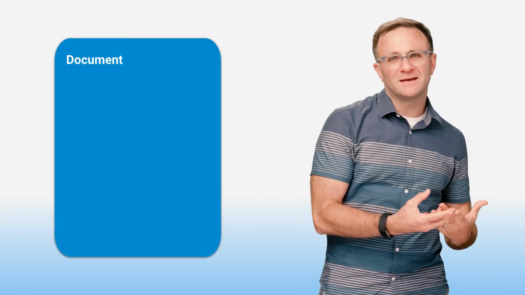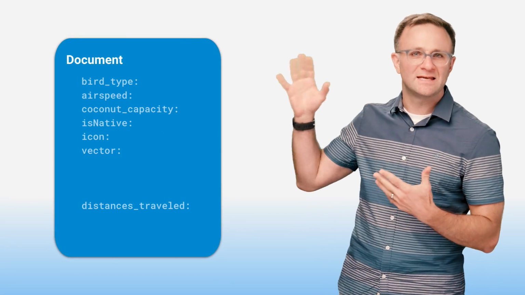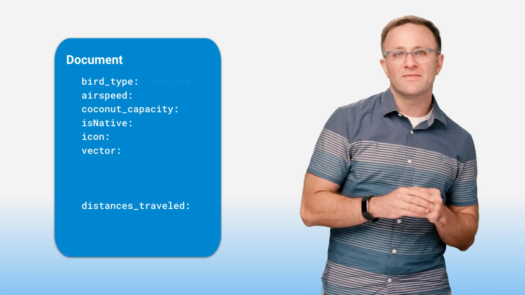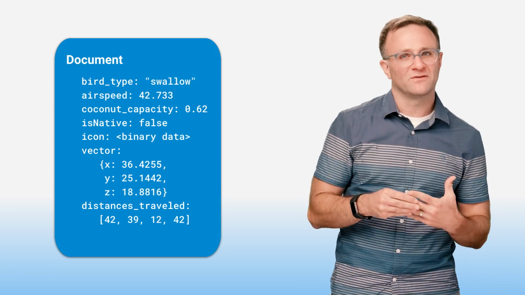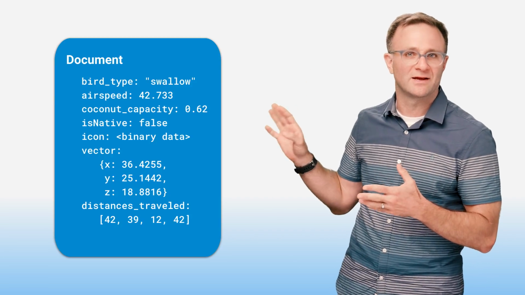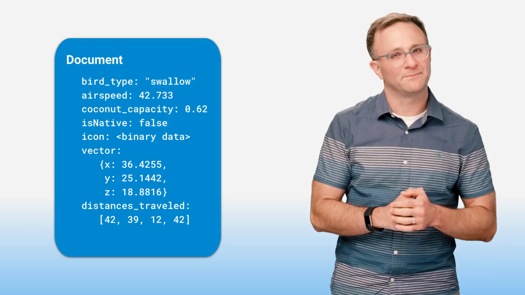Now you can think of a document as something like a dictionary. It's got key-value pairs, which the Firestore folks like to refer to as fields. And the values of these fields can be any number of things, from strings to numbers to binary values to little JSON-looking objects that the team likes to call maps. And collections are basically, well, collections of documents.